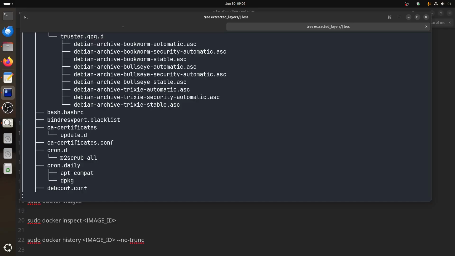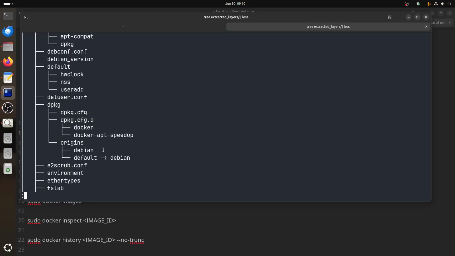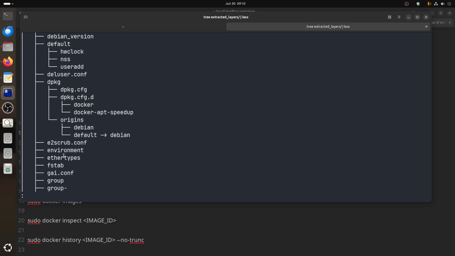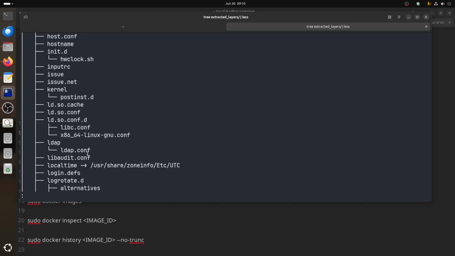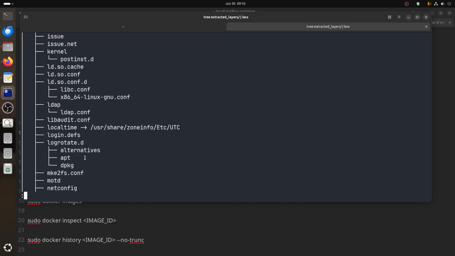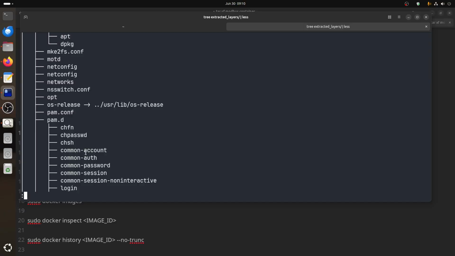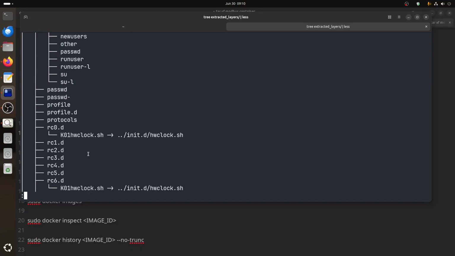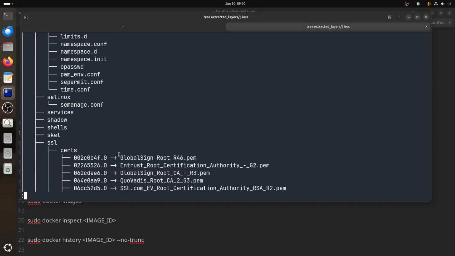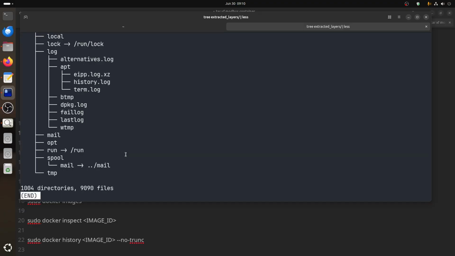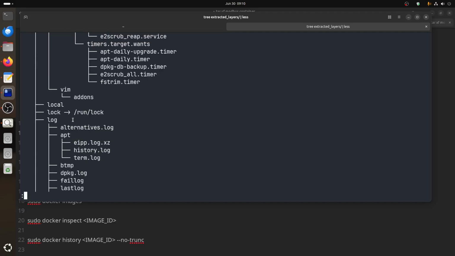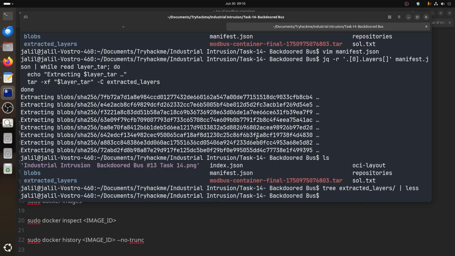The cron, we don't have any cron there. So what else do we have? We have that's a normal environment. The host config, the host name, this is all of the stuff. Local time, nothing is dodgy. So we finish quickly. So this one you can see all the files. Control G, go to the end. So we have mail, opt, transpol, log folder. We have all the structure of a container.